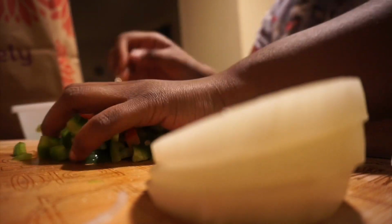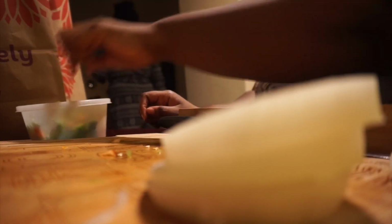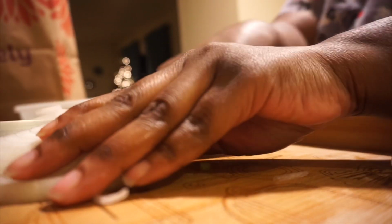I'm just putting my stuff in the bowl. And this was enough for 5 sandwiches. Everybody had a good amount of onion and peppers and stuff. I made 6 sandwiches, my fault. This is enough.